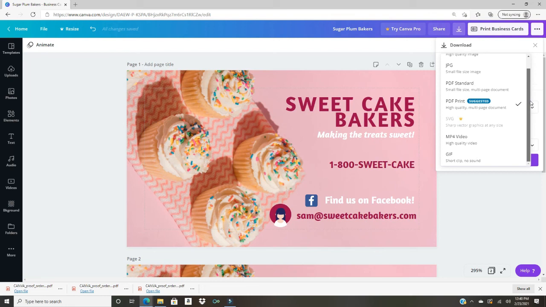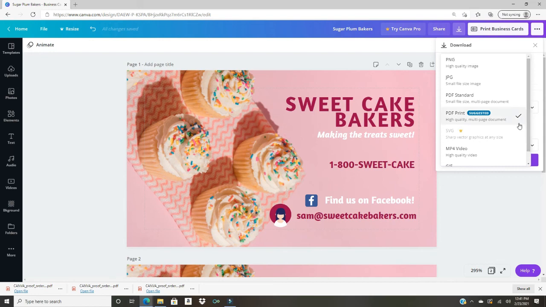So you can do PNG, JPEG, standard PDF, PDF print, SVG if you are a Canva Pro user. You can also save it as an MP4 video and a GIF.